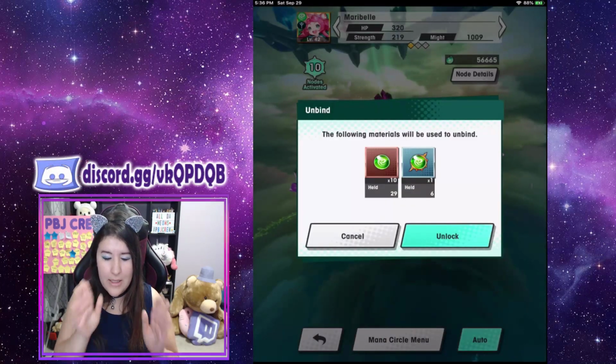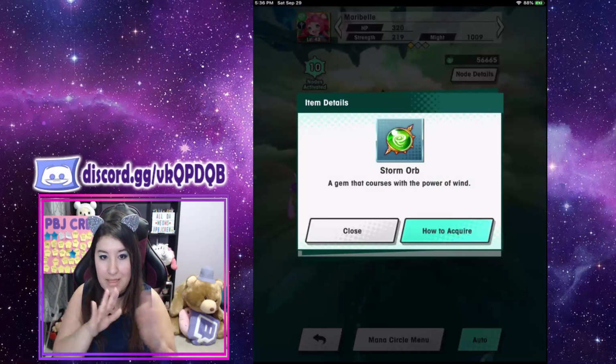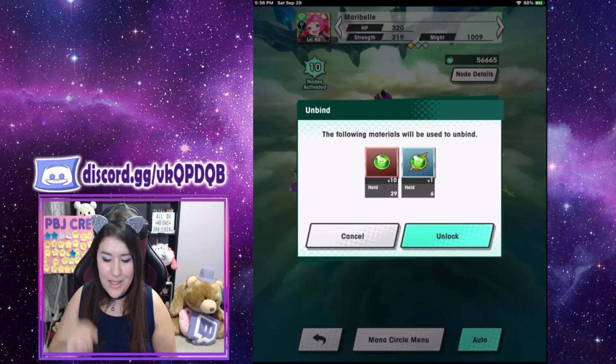Also need some wind orb. So wind orb is basically level 1, the storm orb is level 2, and there is a level 3, which we'll see in the next one, I think.